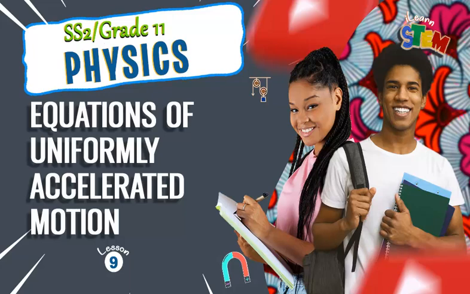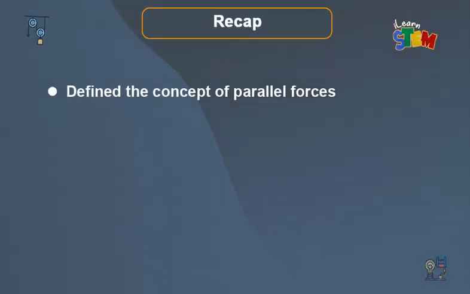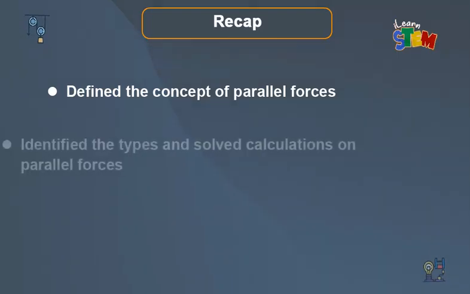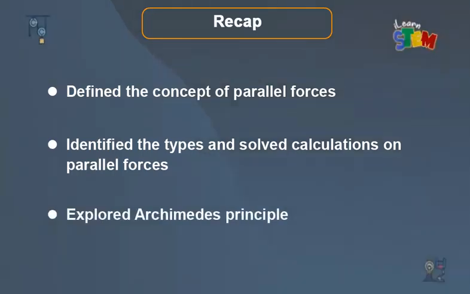Today, we will be learning about equations of uniformly accelerated motion. But before we proceed, let's quickly recap what we learned in our previous lesson. In our previous lesson, we defined the concept of parallel forces. We identified the types and solved calculations on parallel forces. We also went ahead to explore Archimedes' principle. And it was exciting.